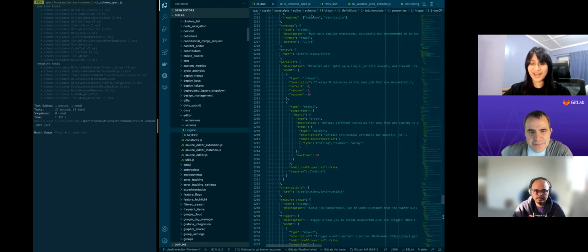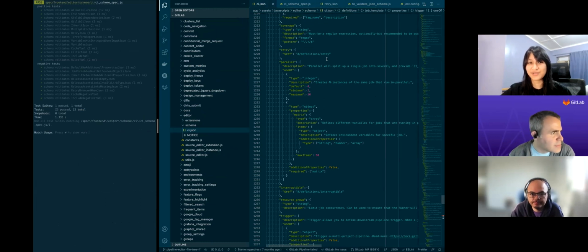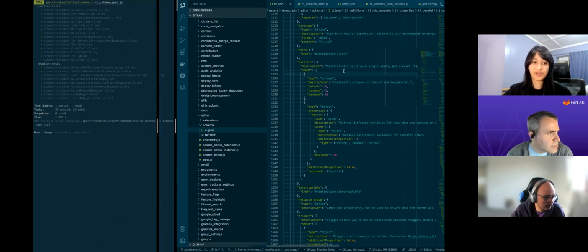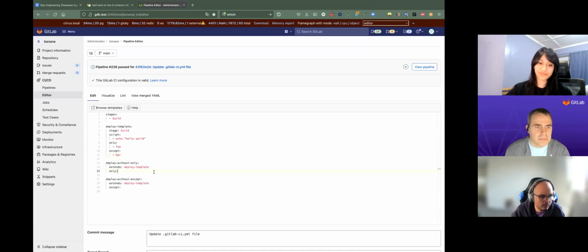So that's fine. Basically, we've already imported the existing tests from Schema Store, and that covers maybe 95% of the CI schema, and we could stop there. But while I was doing the spike, I wanted to also check if we could write the tests in YAML. And the reason why is because if we go back here in the pipeline editor, we are writing our CI config in YAML. And this is the format that the user is writing in. So it would be great if we could test the CI schema in the same format.